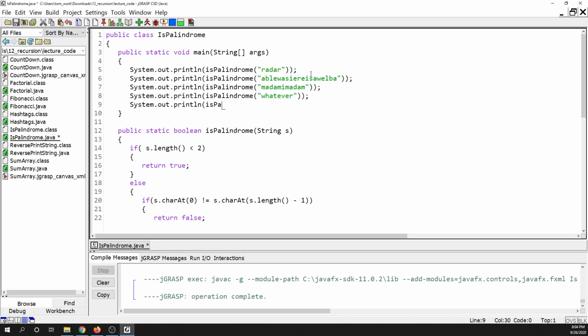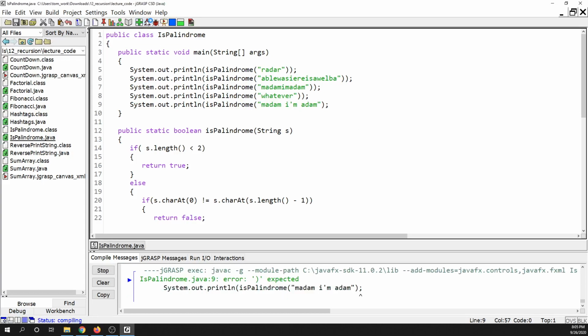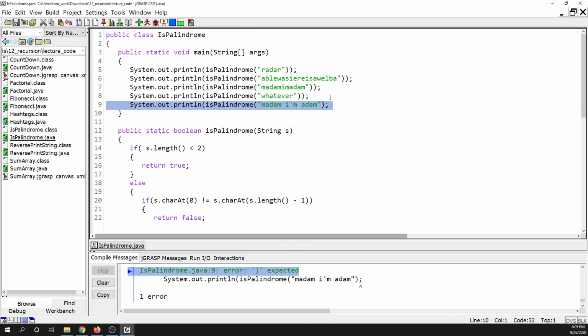And one problem with our implementation is that for spaces and punctuation, it's not going to work correctly. So we should get 3 trues and a false. And I keep forgetting that last parenthesis here.